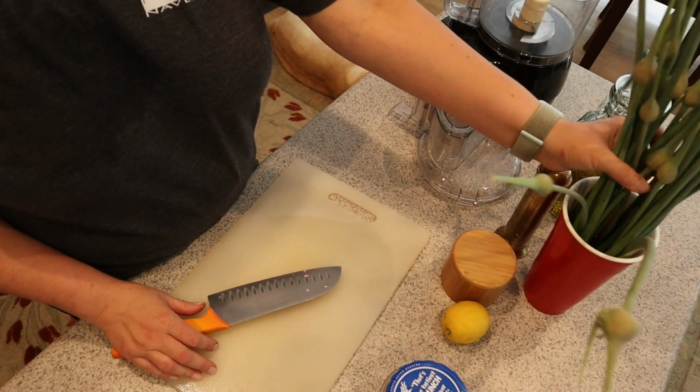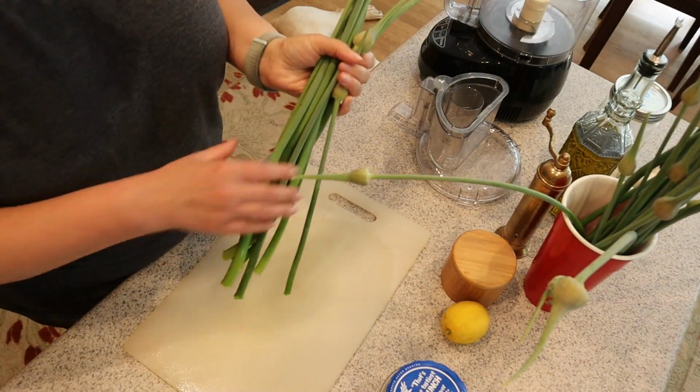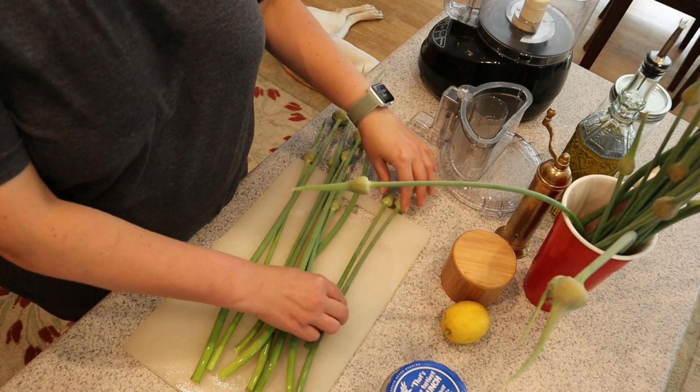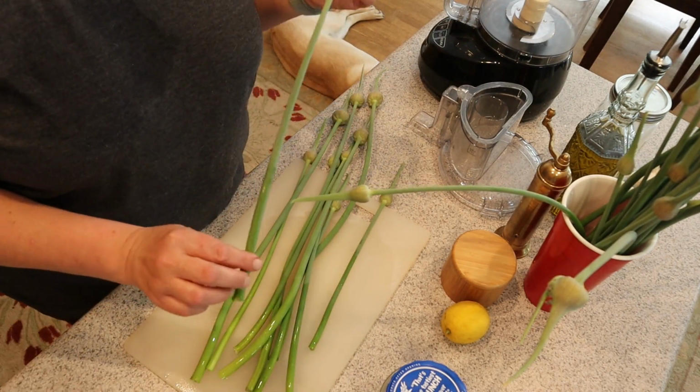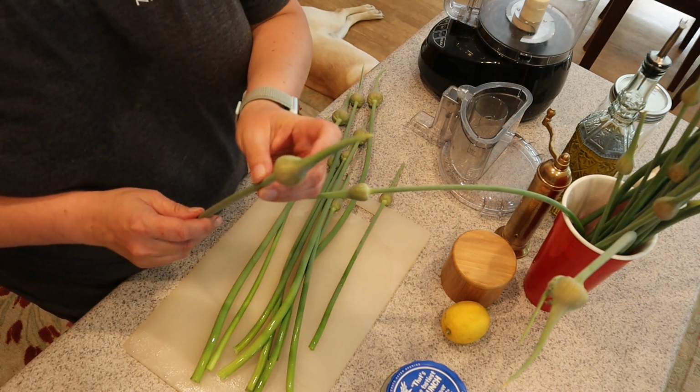So if you're unfamiliar with garlic scapes in general, they come from growing hard neck garlic. Soft neck garlic doesn't always put the scape up. And it's basically this long stalk that grows up and it has a flower at the end.